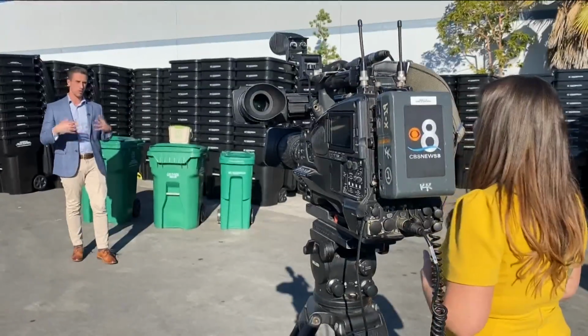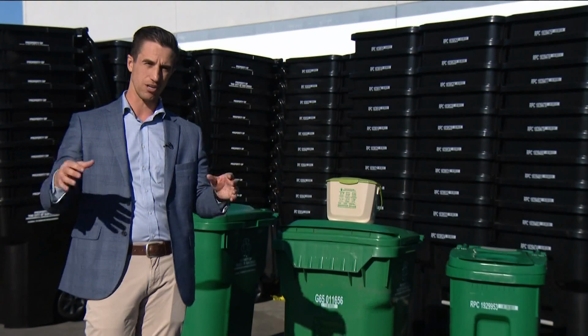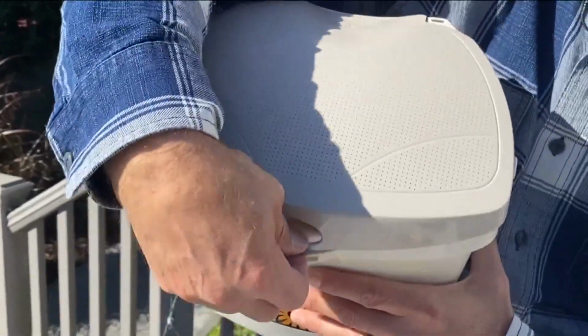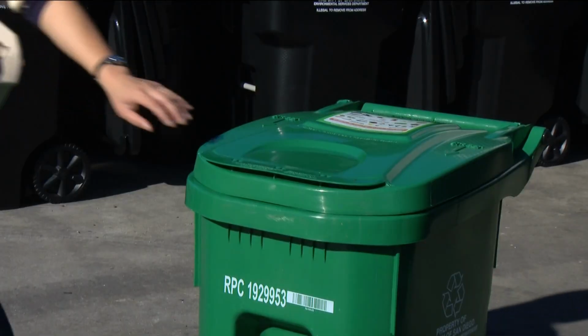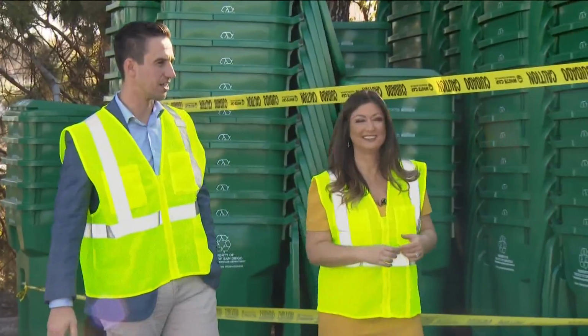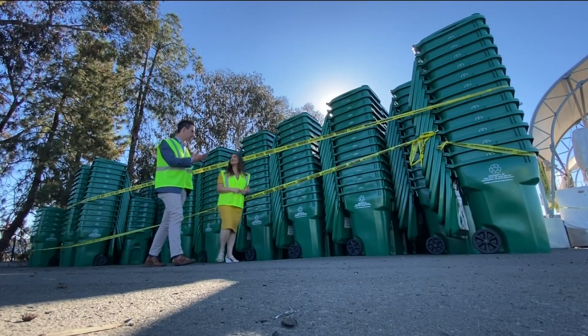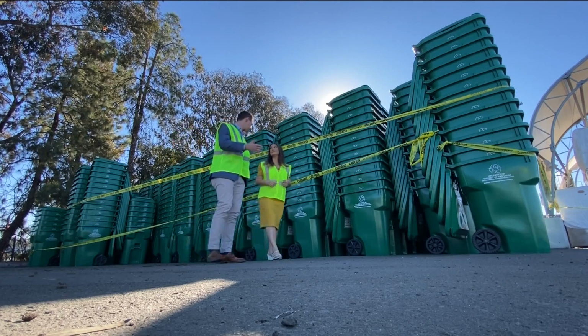who will soon change the way they throw away their trash. We will be rolling out these green bins to the front of everybody's yard, in the street, not actually on your property. Those bins will also come with a smaller kitchen pail where you can throw your food waste before dumping it into the larger bins. These are all 95-gallon green organic waste bins that will be delivered to residents who are going to receive them. So we actually have 3 sizes, 95, 65, and 35, that will go out to different people.